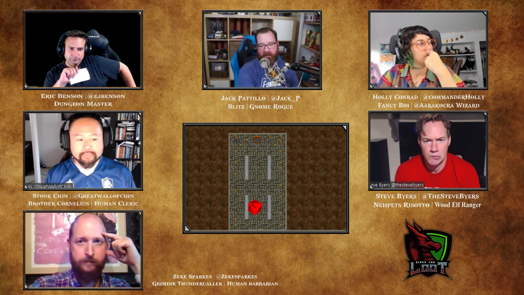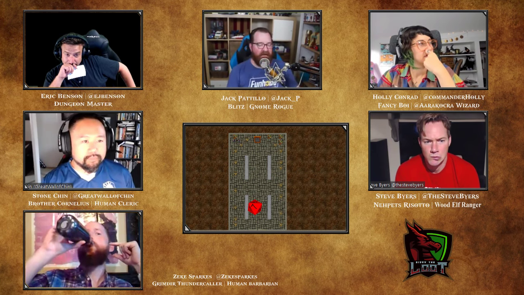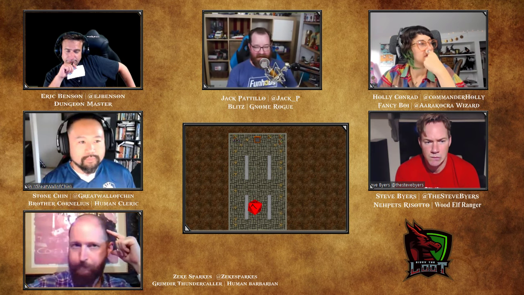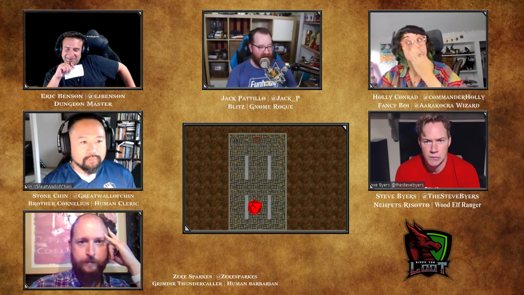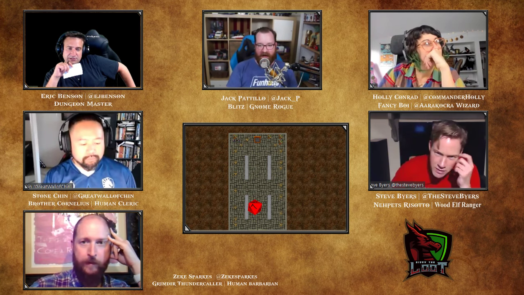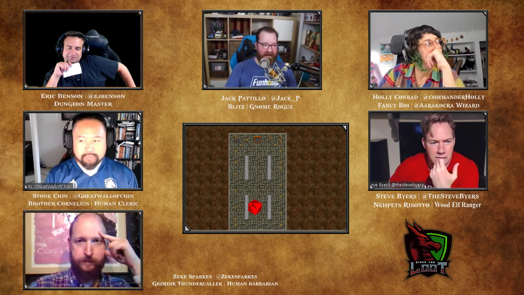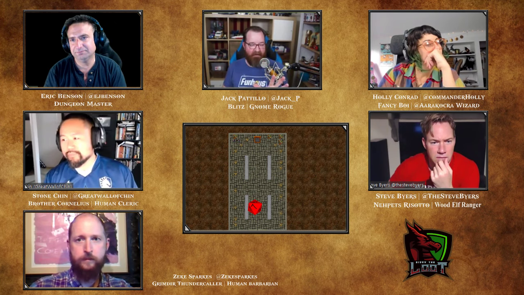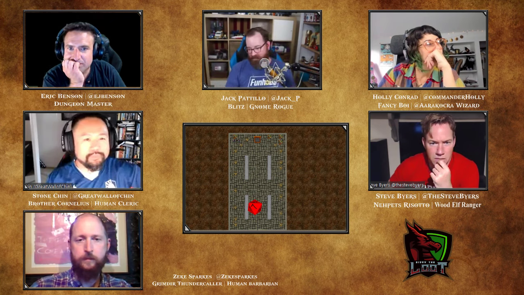So I have a flask of oil, and is there any way I could try to break free of the webs and just run away and just kind of chuck the oil on the thing as I'm running? Absolutely. Is that too many things? No, you can do that. All right. So roll a strength check to get out of the webs. So I'm going to try to break free, almost like bump shoulders with it, and just drop this flask of oil on him and just keep moving away.